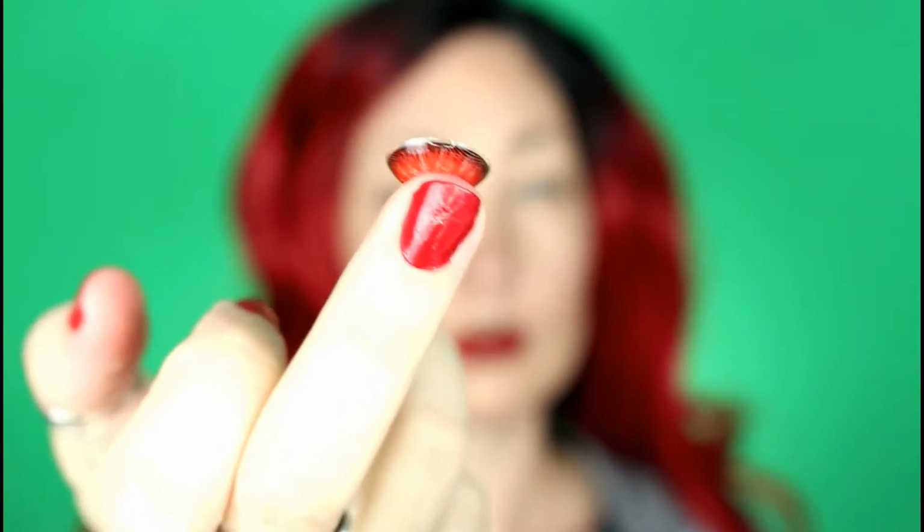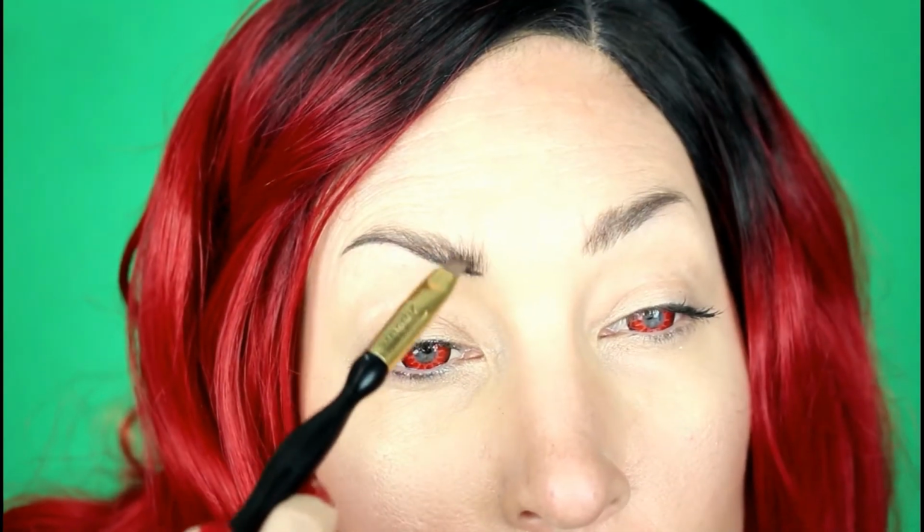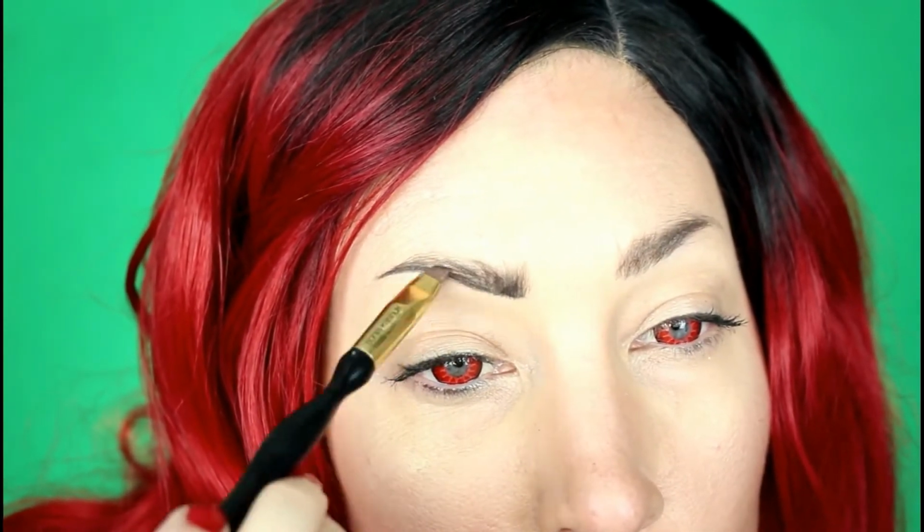I'm starting off with these red and black lenses. This is how I put them in. I'm not an expert. I'm not great at it, but it works for me. I'm using a black eyeshadow to just do my normal brow routine here, just fill them in a little bit.